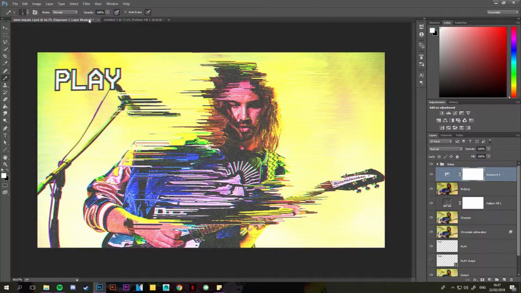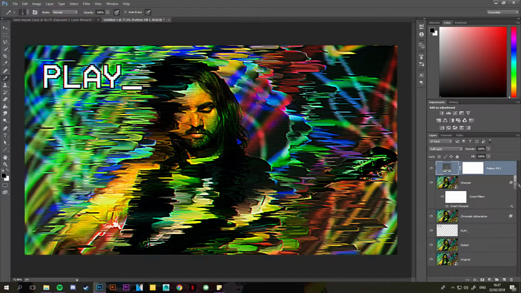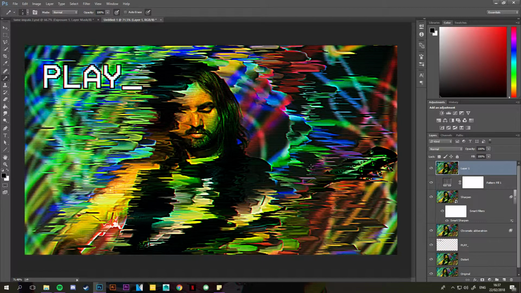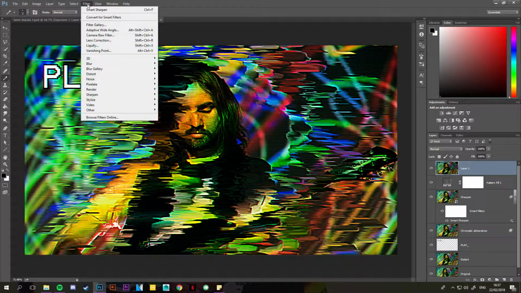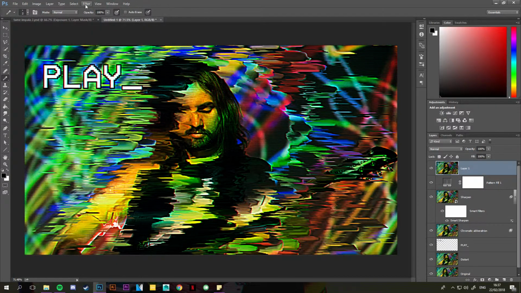Right, next we have this kind of bulging effect. So we're going to do Control Shift Alt E yet again, and we're going to use the liquify filter, which you can also open with Control Shift and X. And here you choose this one called bloat.